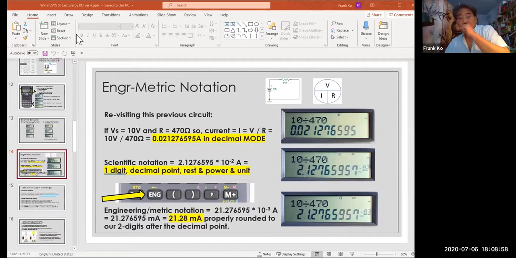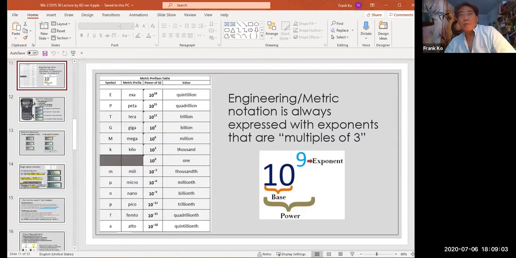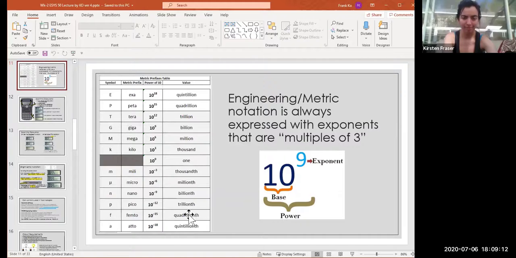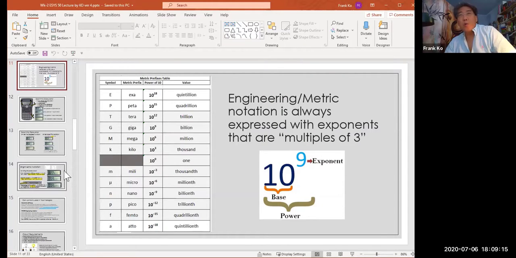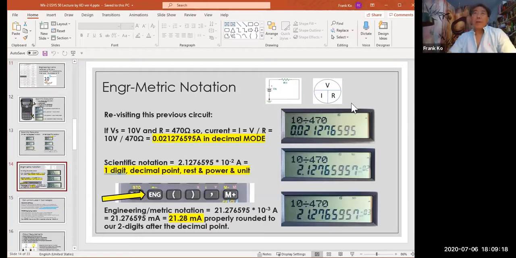Engineering metric notation comes about from this slide. So this slide goes to show all of the different symbols for the different prefixes that reflect different powers of 10. And here are the English words, all right? So when we go to do calculations, the purpose for using scientific engineering notation is because we're dealing with very large numbers in electronics. We're also dealing with very small numbers in electronics. We want to find a uniform way of expressing those answers. And the uniform way of expressing those answers is shown in this slide.